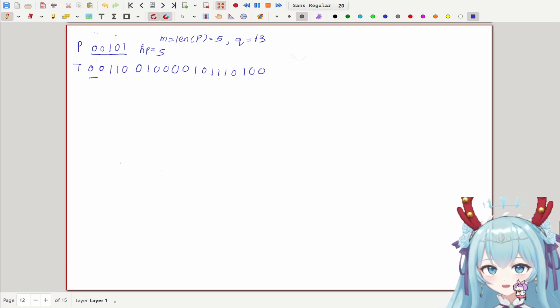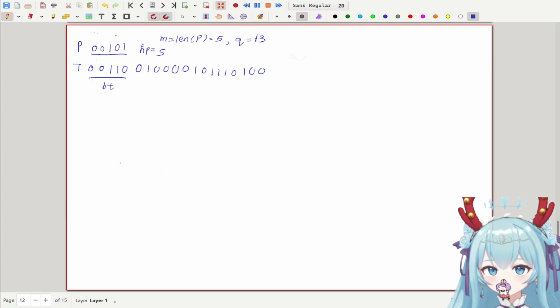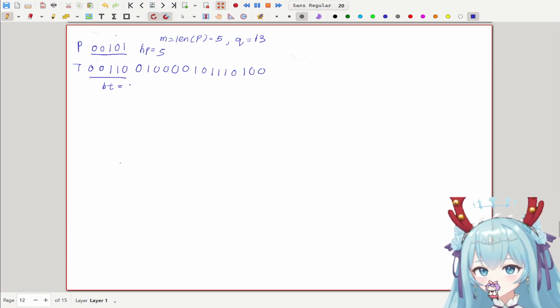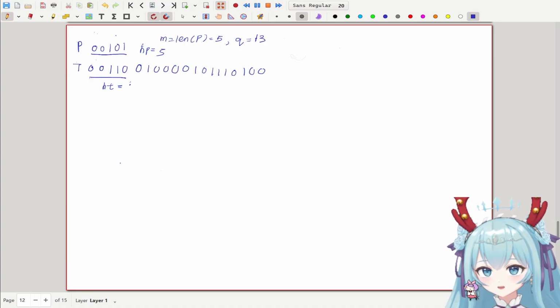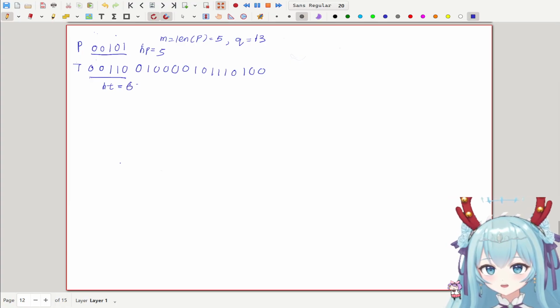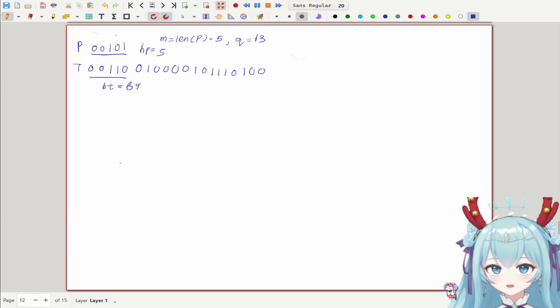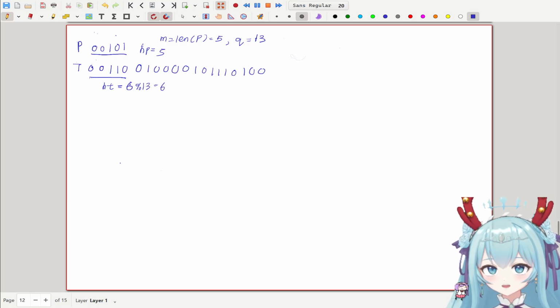And the value of this over here, we calculate once, and we should take theta of M time. This value is equal to 6 mod 13, which will give us 6.